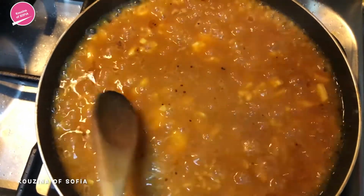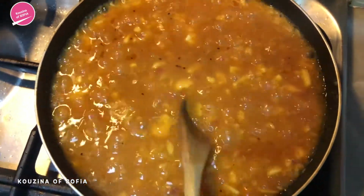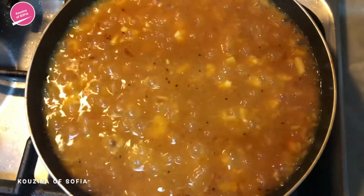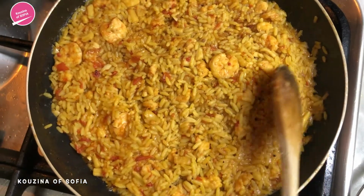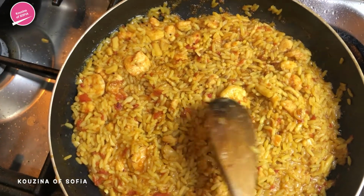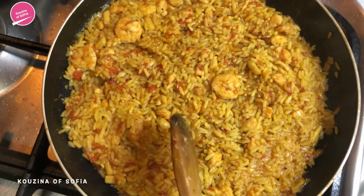Also, just make sure to not stir it. In case you need to mix anything, you just do like this. And now we're just going to lower the heat, from high to, I'd say, medium, and we'll let it just cook. So the rice has absorbed all of the liquid, and we've also added some whole shrimps just to give it some difference, some nice texture. Just a few of these for some extra addition.